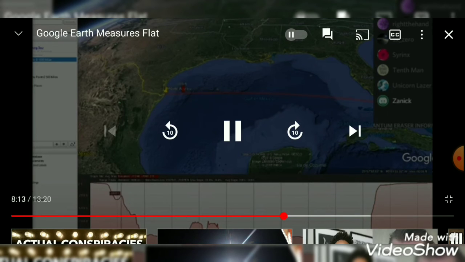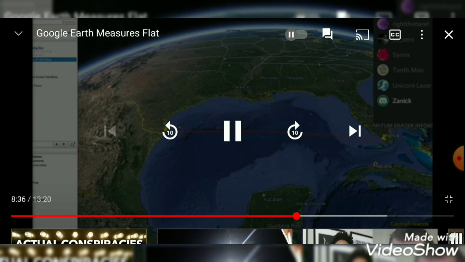You probably won't. Why not? If Earth's a sphere, you'd see it. They don't have a scale. Let me get it straight. You're saying you wouldn't expect to see Earth curve measured in Google Earth. Why not? They don't have a graph for that. Sorry, you don't have a graph for a fundamental premise that Earth is spherical. I'd expect it to be measured. Why isn't there a measurement for Earth curve in Google Earth?